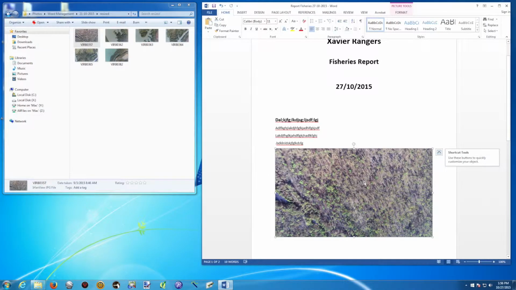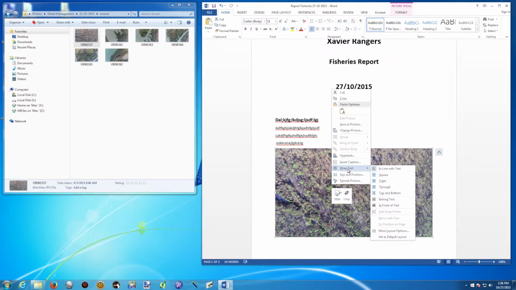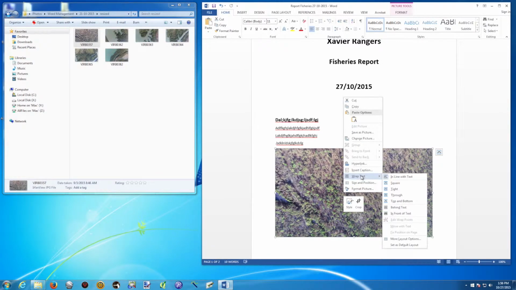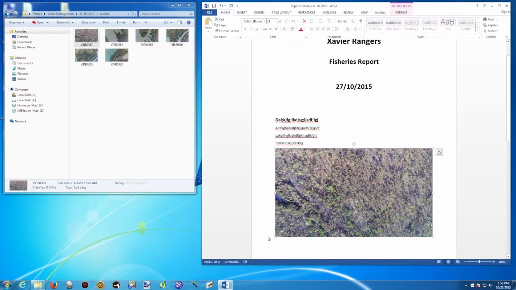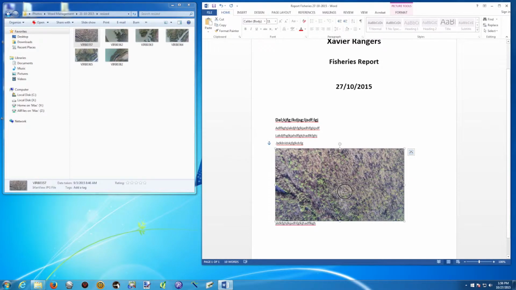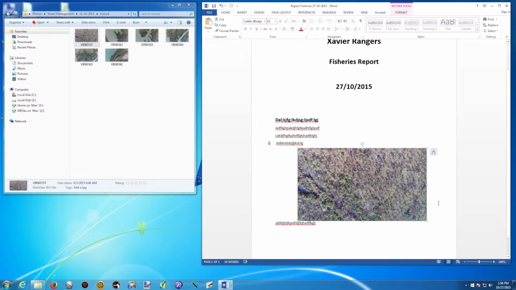The problem here with the picture is that I cannot move it easily or resize it easily. The first thing you want to do when you move a picture into Microsoft Word is to change the wrap text. So what you're going to do is right click on the picture, wrap text, and go square. When you have it like that, then you can really easily resize the pictures and also move them around, in the middle, wherever you want, and then you can make some room.